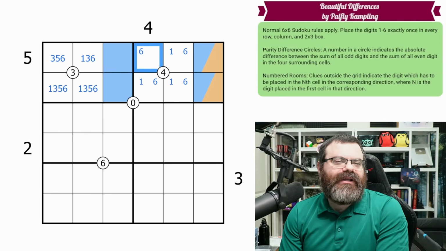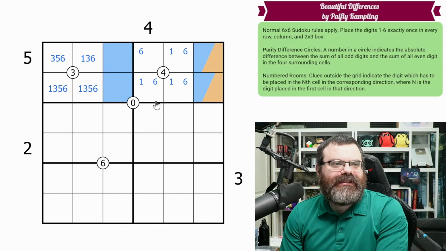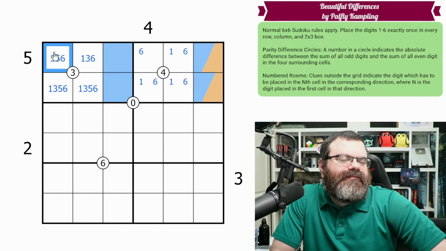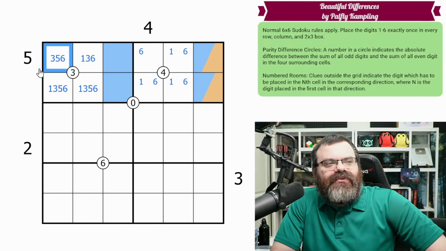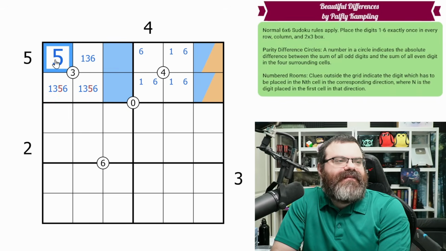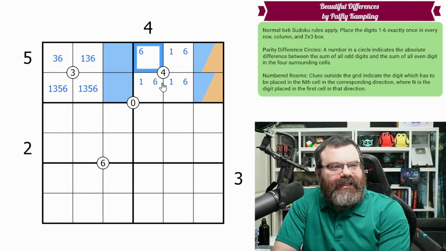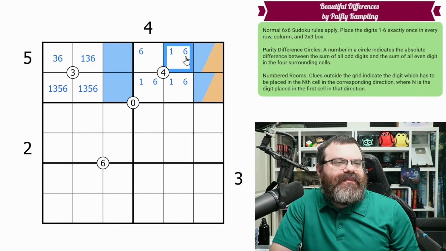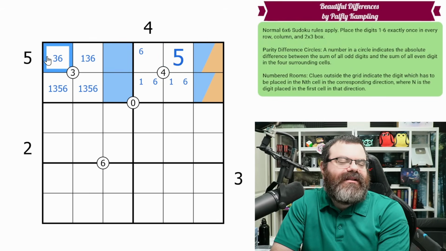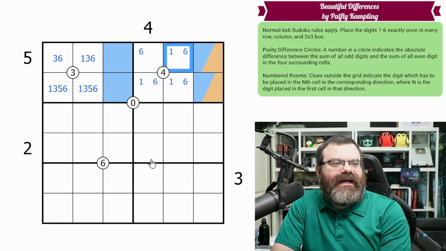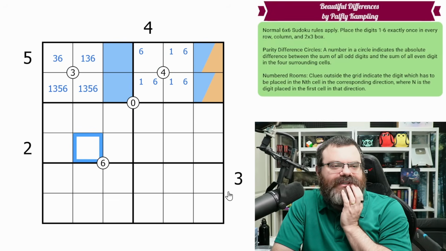Well, we know this one's not the 1 because, again, the numbered room logic. The other thing we know is that, oh yeah, I could have cleared this one out as well. The numbered room isn't itself, because if this was a 5, it's telling you that over here there's the 5, which repeats in the row. So this isn't a 5. This isn't going to be a 4, which means that we can't put a 5 here or a 4 here, right? If there was a 5 here, this would have to tell us that it was 5 away, and that's not going to work either. So they kind of go hand in hand. So this isn't 5, this isn't 4, this isn't 2. I wonder how much this helps.